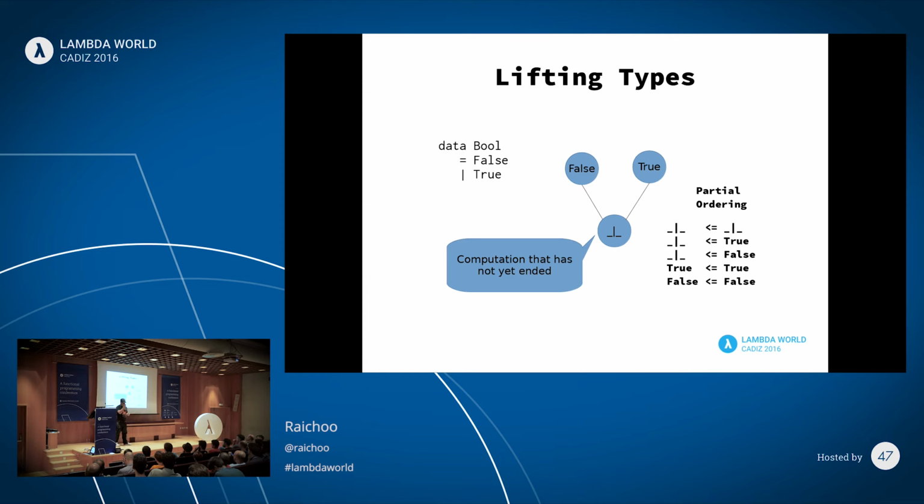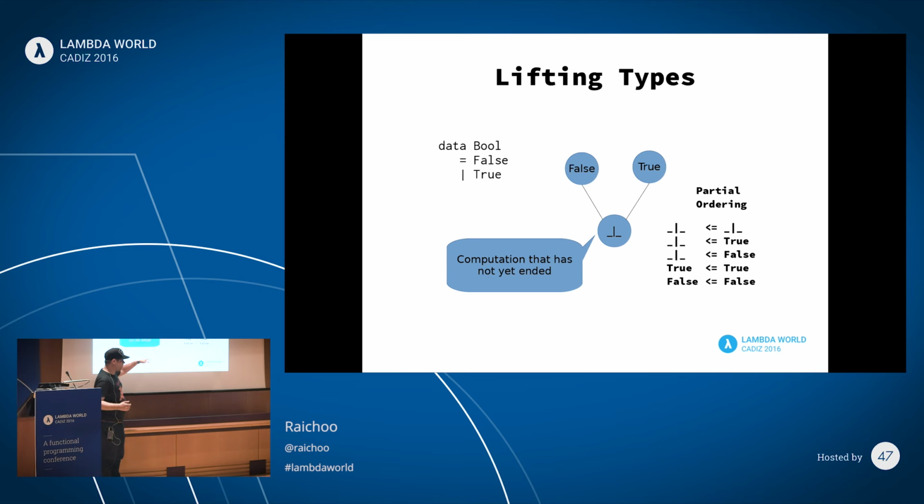So this is not the usual less than, you know. I will pronounce this "less defined or equally defined", and I will just say less than or equals, but please keep that in mind. So bottom is less than or equals to bottom. And true is more defined than bottom. False is more defined than bottom. True and true are equally defined. False and false are also equally defined. So of course, this is not true if we had true less than false. This doesn't work. It's a partial ordering. You cannot compare everything.